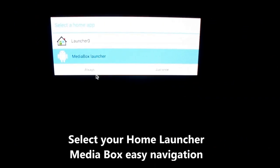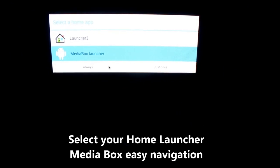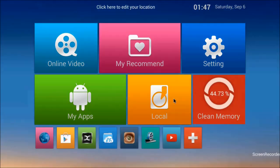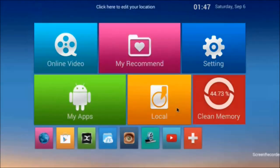Here, we choose the MediaBox launcher. It's just the better launcher for the standard infrared remote. You can obviously install any launcher here. Apps will be installing on the first startup of the box.